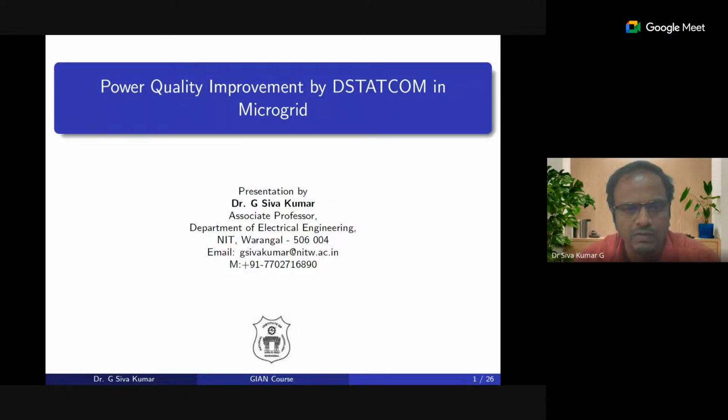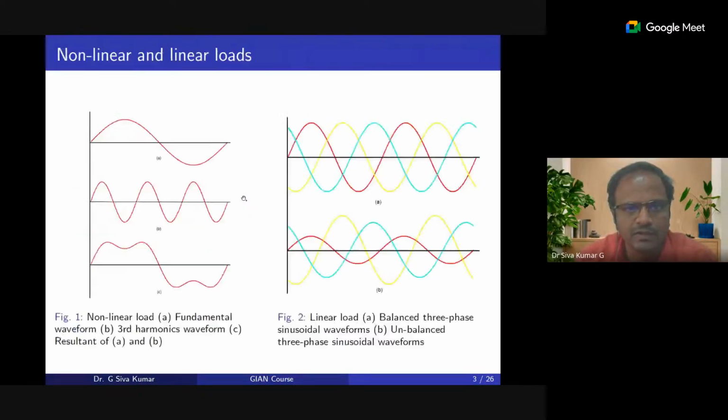What we are trying to look at now in this presentation, in these slides, is how we are going to eliminate the current harmonics. Not only one of the harmonics, we will try to eliminate multiple harmonics by making use of your active power filter, as well as providing the reactive power support also.